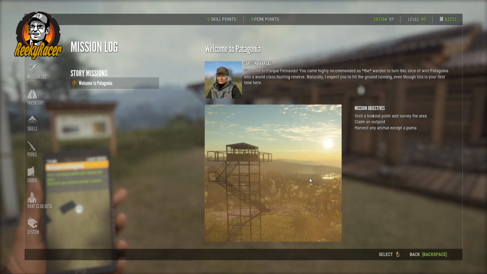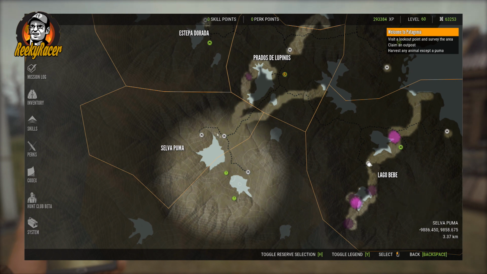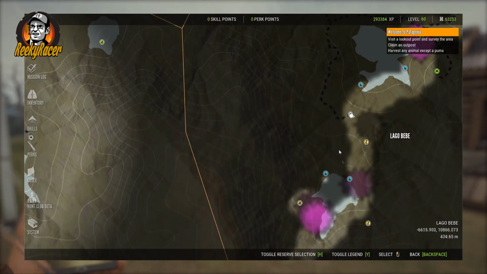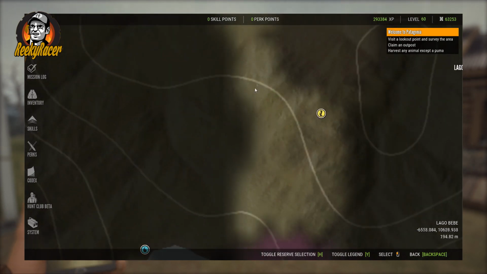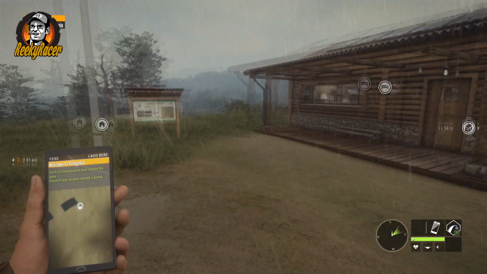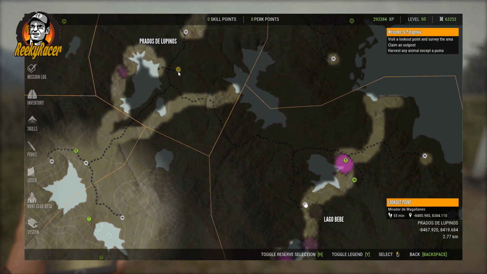So we've got to visit a lookout point and survey the area, claim an outpost, and harvest any animal except a puma. And as you can see with my map, because I've done a couple of live streams, I've actually picked up all the outposts, and I have also picked up the lookout tower, because normally you would start, I think, just down in the lake here, and then you walk up to this first lookout point. Is this the first lookout point? No, I don't think this is actually the first area. I'm not actually sure where you are over here.